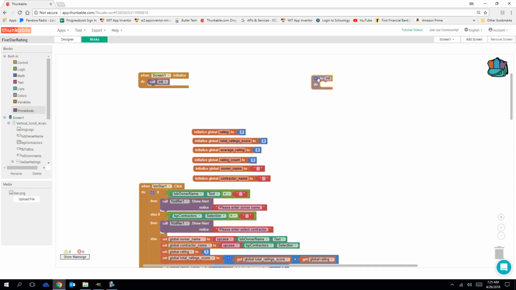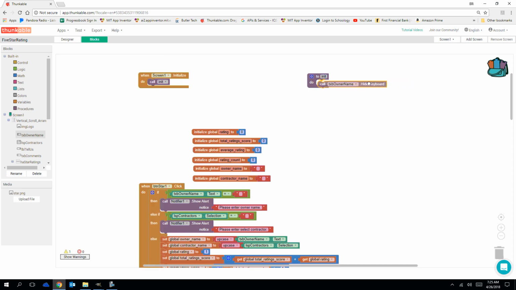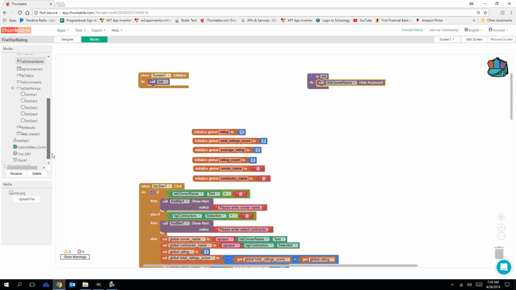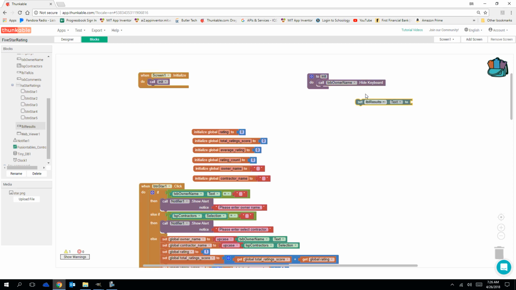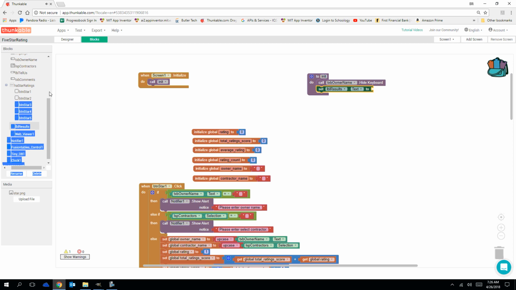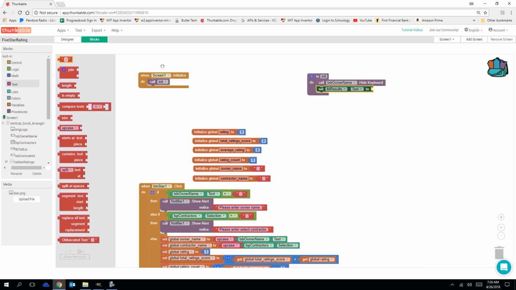So right over here, we'll come over here and work on our init. And we can tell these guys right here to hide the keyboard. If that's happened. Of course, I don't know why the keyboard would be out. We can set our LBL results to nothing. So you just go ahead and set this to blank. Text box is nothing.